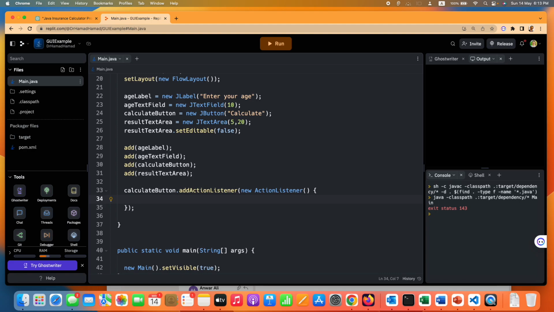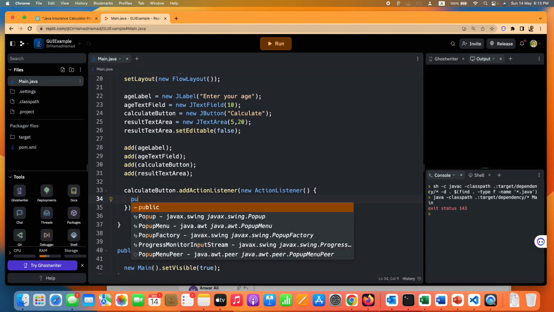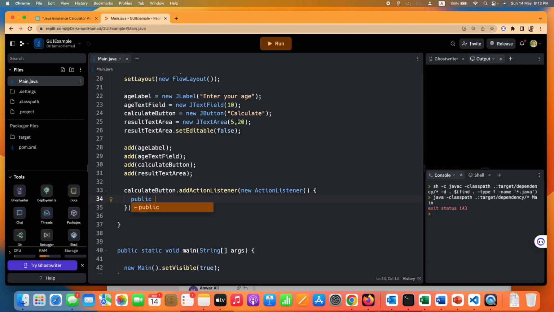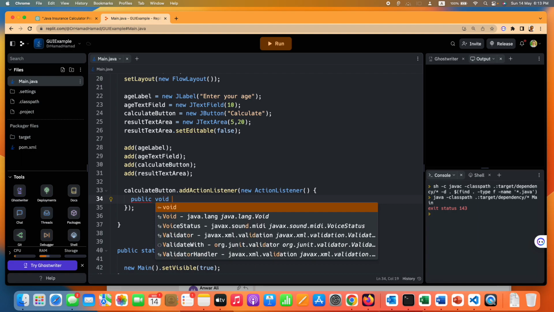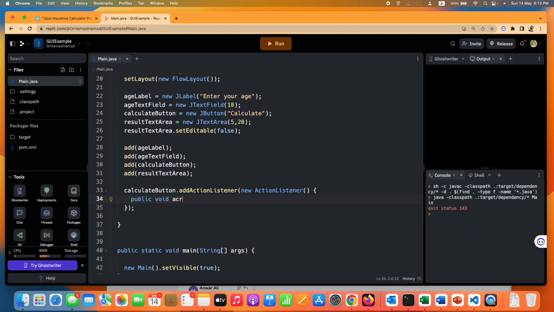So we'll just call that method. Let's think, maybe we'll call it calculate insurance. So let's say this is the function. We'll have public void action performed, when the action is performed.